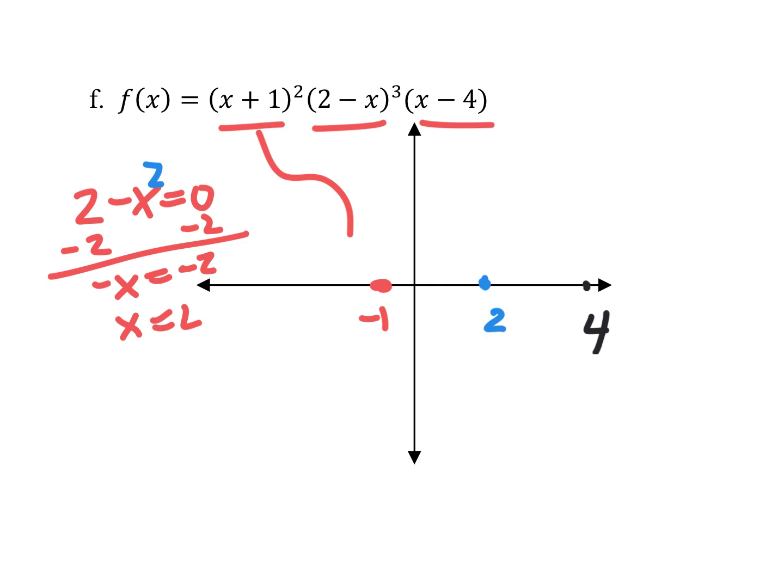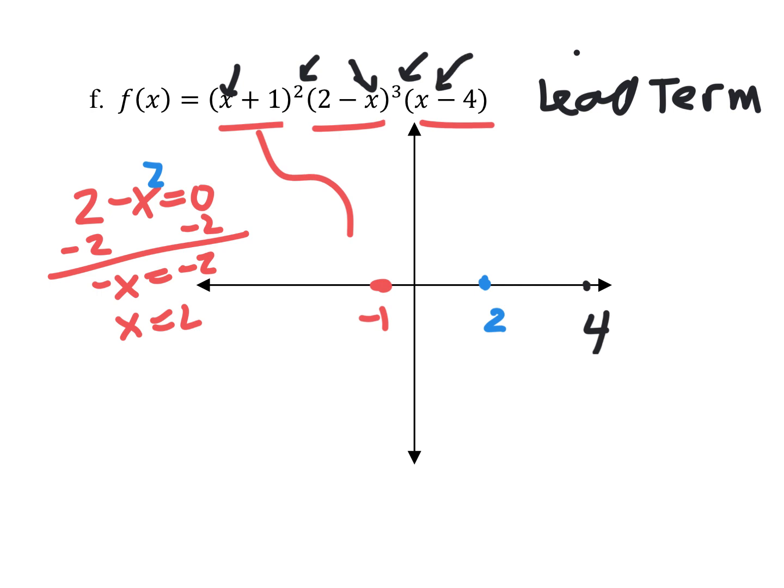Okay, so it's going to touch those 3 spots, negative 1, 2, and 4. I need that lead term. Do you see how often I go get this? Every time, pretty much. I've got to go get the lead term. X squared, and then this is a negative x, careful with that, to the third. So that's x to the 5th, but it's negative. And then there's one more x, negative x to the 6th. You get how I got that? I'm going to highlight everything I used.